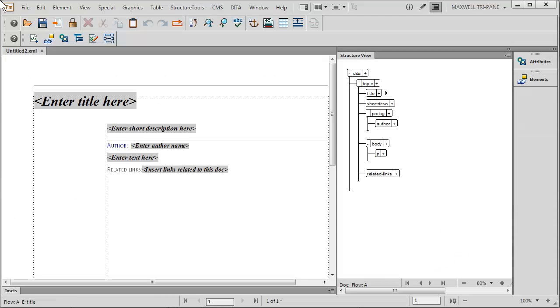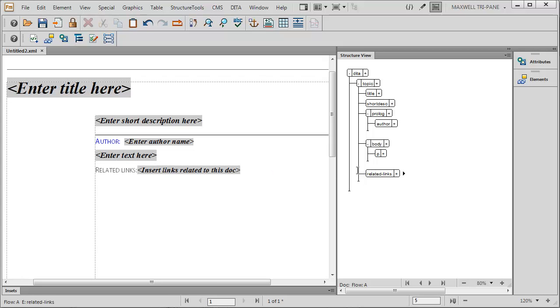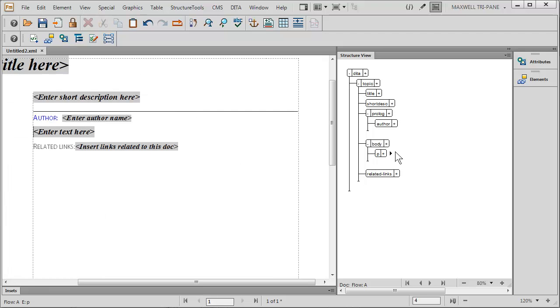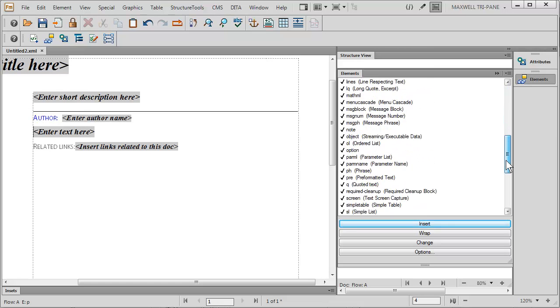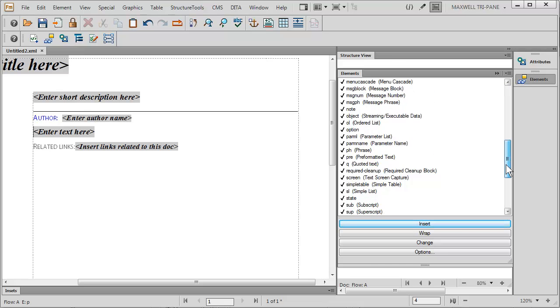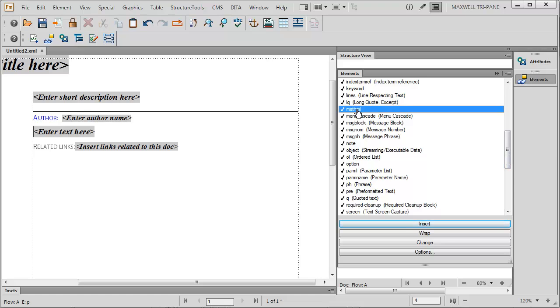An application built in that's DITA 1.2 compliant will allow you to create a MathML equation. Here we can see our usual straw man text that we work with, and we can go ahead and obtain an appropriate insertion point, perhaps after a paragraph. Manually, we could scroll down through the element catalog if we wished until we find MathML, and we'll actually see that it's right here.